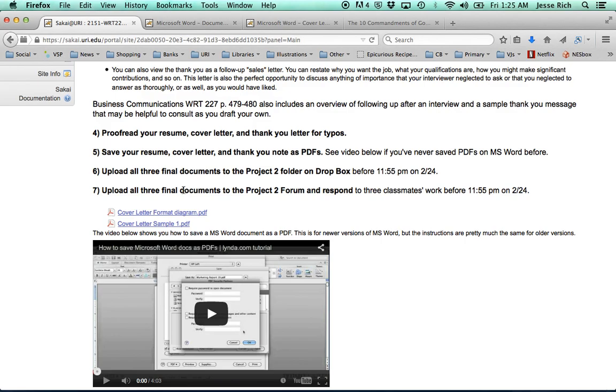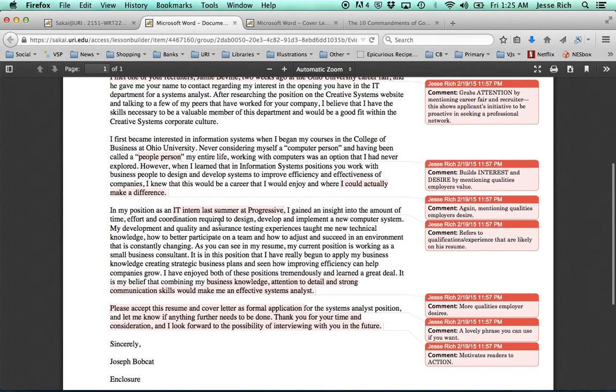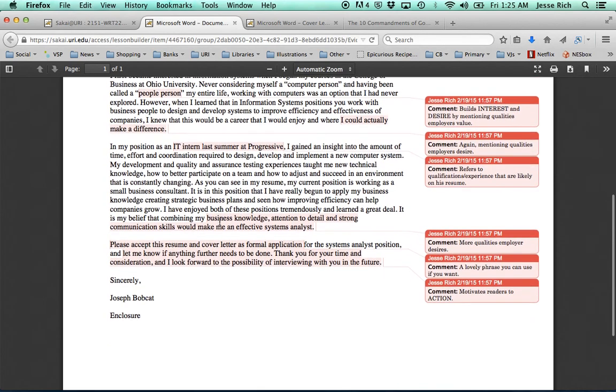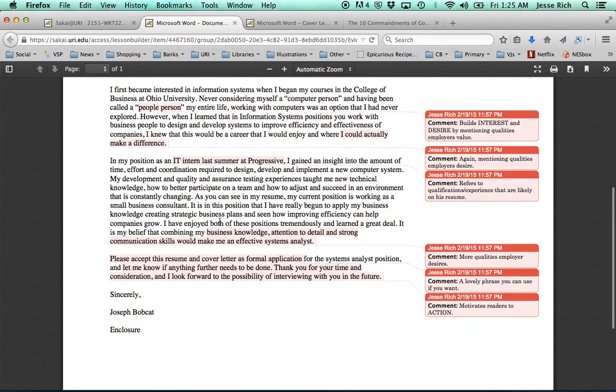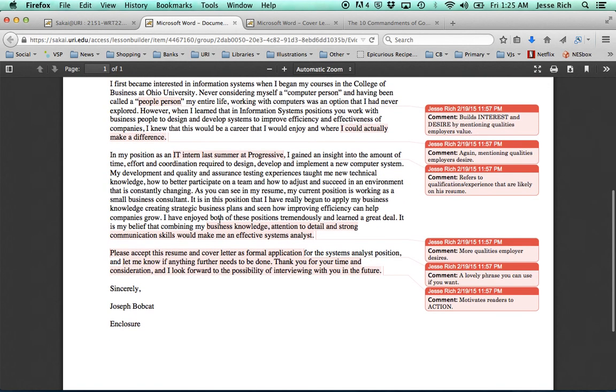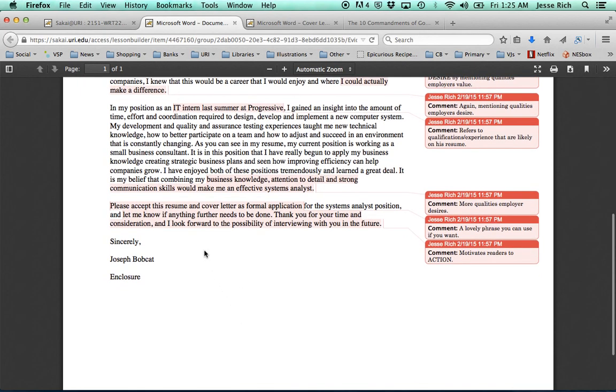And then cover letter sample is here. And this just takes you through another sample cover letter. And it's always good to look at as many examples as you can, especially for this particular project, because you'll find lots of different ways to format your resume, and then lots of phrases that you can use in your own cover letters, like this one here in the conclusion.